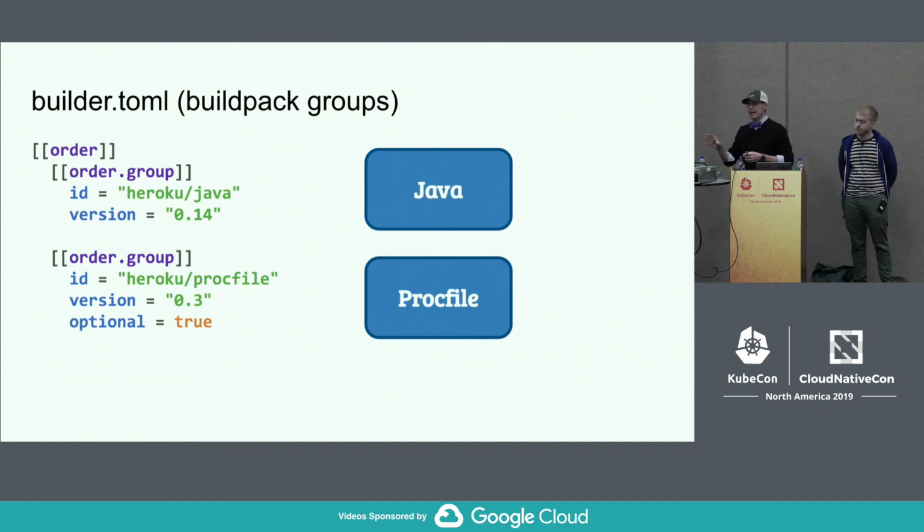In addition to the build packs themselves, we also define what order they run in. So when the lifecycle executes the detection phase for build packs, it's going to execute them in the order that we've defined here. And the first one that passes detection is the one that it'll use during the build phase. So we can define individual build packs in our order, or we can define groups of build packs that must all pass in order for that group to succeed. Or we can have, as I'm showing here, some optional build packs where if they fail detection, the other build packs in that group will still execute.